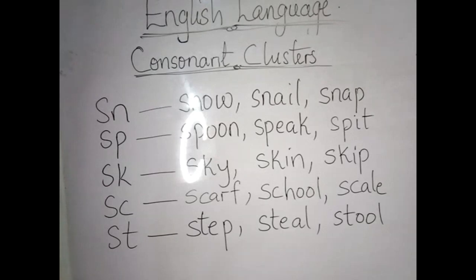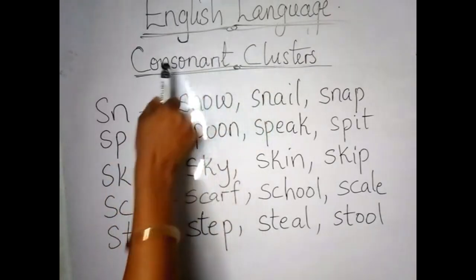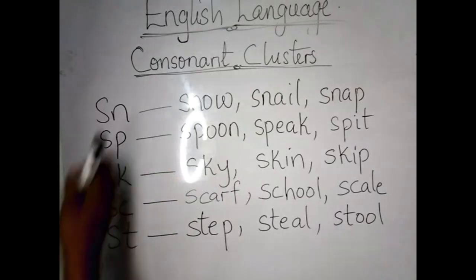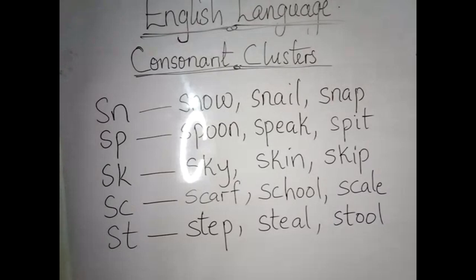Today we continue with consonant clusters and then also look at digraphs. Remember in our last lesson we talked about consonant clusters, right? We said that they are a combination of consonants. They are words that have a combination of two or maybe more consonants that join together. But even as they join together, each consonant in the word still retains its own sound. We looked at some examples last week, and today we're just going to add more examples to the list we have under consonant clusters.